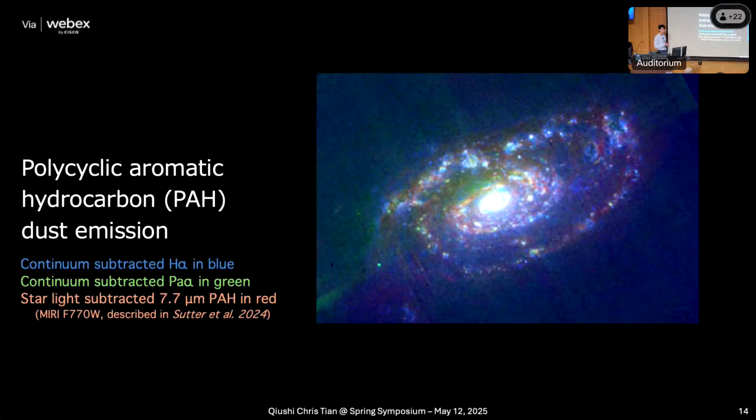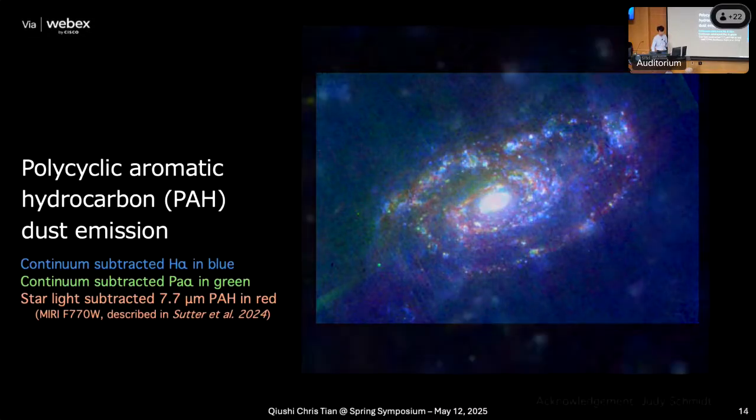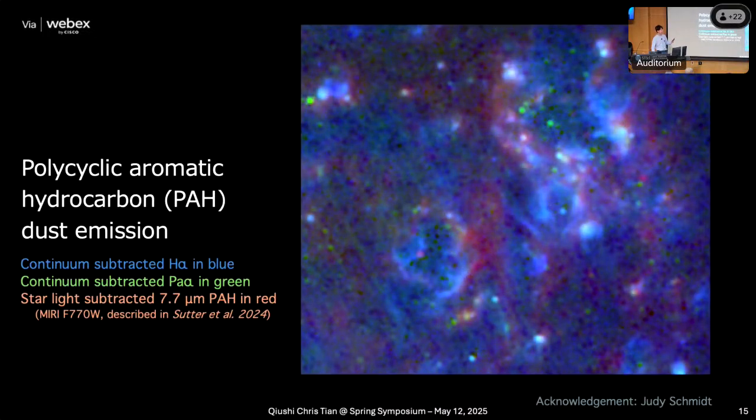So on a larger scale, you can see that they sort of trace each other. This is a 3-color image in H alpha, Paschen alpha, and PAH. You can see mostly it's tracing each other, but if you really zoom in, you can see that here's another bubble-ish thing, and here too. And then you can sort of see the H alpha and Paschen alpha emission is a little bit more inside of the PAH emission. We're thinking maybe this has something to do with the excitation or ionization energy required, or there's a different reaction of gas versus dust to stellar feedback.